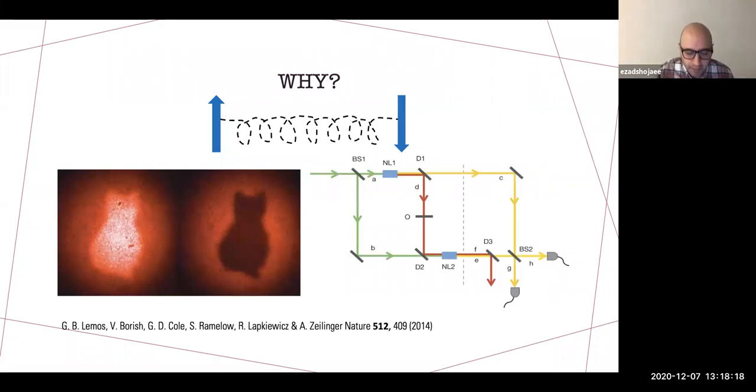Here I've put a splendid work out of Anton Zeilinger's group back in 2014, I think, which in my opinion is an indirect demonstration of entanglement among photons. I would definitely encourage you to read this paper, but the point is that the photons that are captured in the photodetectors have not passed through the objects, but the fact that they are entangled with the photons that do makes them able to capture an image of whatever they put in here as the object.